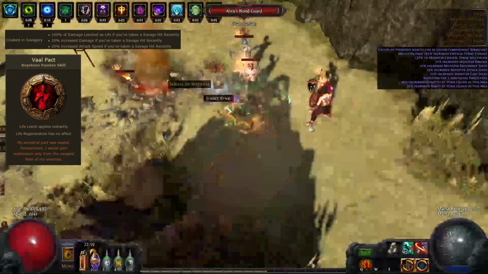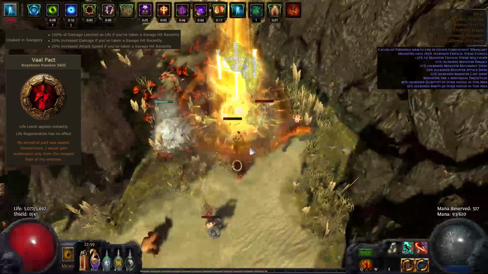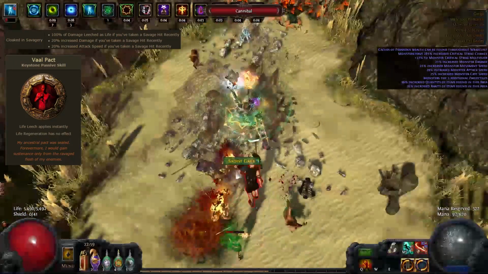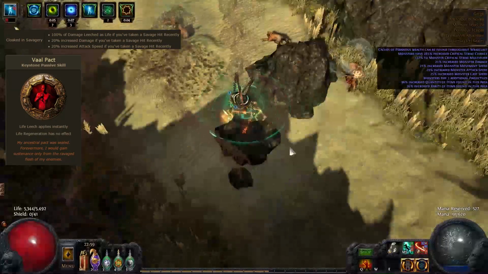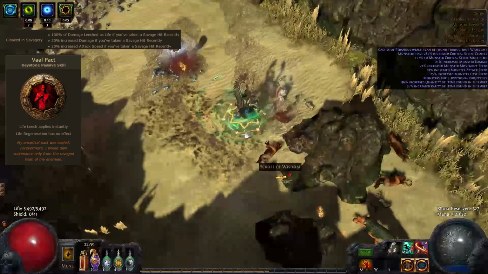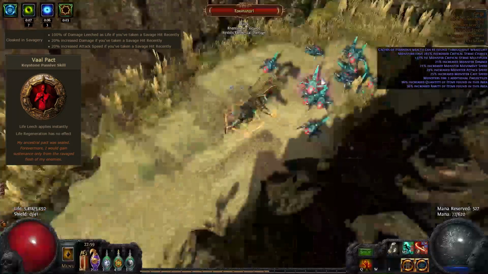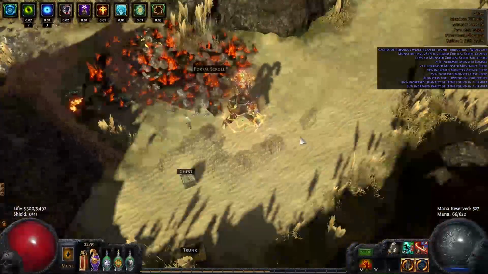Now 100% lifesteal sounds amazing, but if you are getting hit for more than 20% of your life, then it may not be enough to keep you alive if you are running into the leech cap, which is very limiting even with the bonuses granted by the minor nodes in the Berserker subclass. This is where Vaal Pact comes in. It allows us to take full advantage of our huge lifesteal for the small price of removing our standard life regeneration. Next up is our choice of unique items.